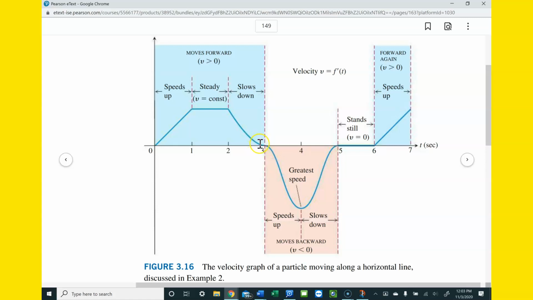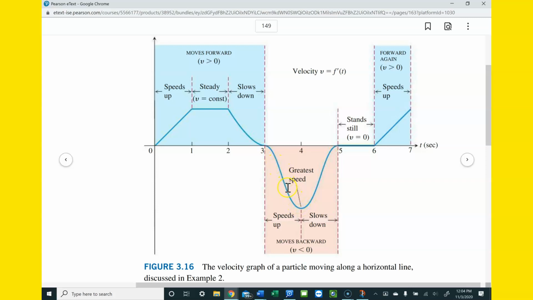So think of an object going up, going up and then reaching its apex and then changing its direction and then coming down. All right, so now the object is going down, and the velocity is negative, so the object is moving backward. It's moving in the negative direction. We could say its position is decreasing, or we might want to say its position is increasing in the negative direction. Either way you want to say that. And its velocity is, you could say, decreasing or increasing in the negative direction.